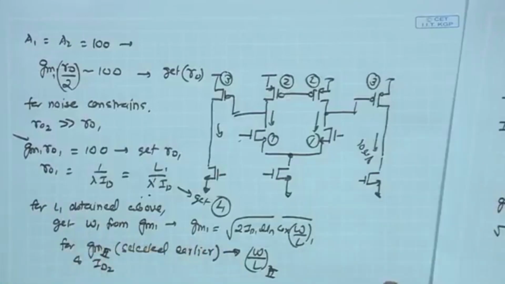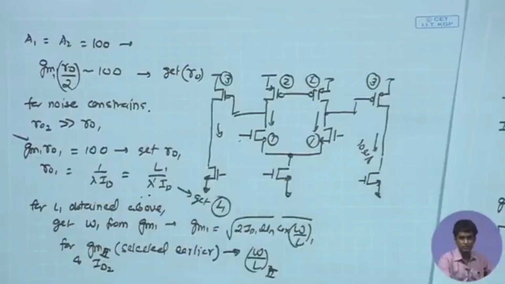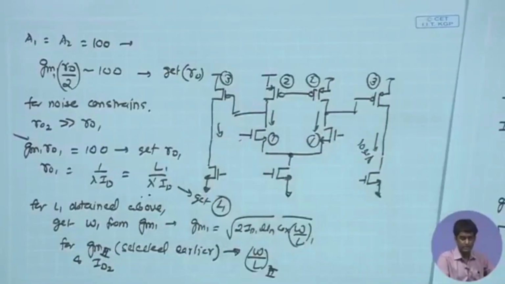So, as of now we have targeted that let us keep the chopping frequency at 100 hertz, and if it can be met comfortably within this 10 microampere budget, we are happy with that. If you still have more budget available, you can further try to shift it back towards lower frequencies by increasing the channel length further and W by L further.